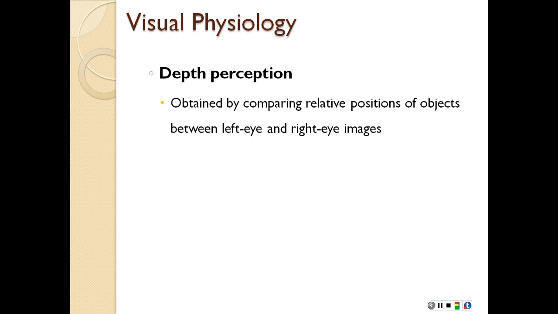And when I was explaining this to one of my students a year or so ago, he told me he had a son who was about 16 who lost an eye playing with fireworks. And he said every now and then he'll mess with him by throwing him a tennis ball or something. And he said his son was really good, an athlete before the accident, but since the accident, he can't really tell when the ball is going to get there for him to catch it. And that's an example of loss of depth perception because you only have 1 eye. So that's, I guess, why we have 2 eyes instead of just 1.